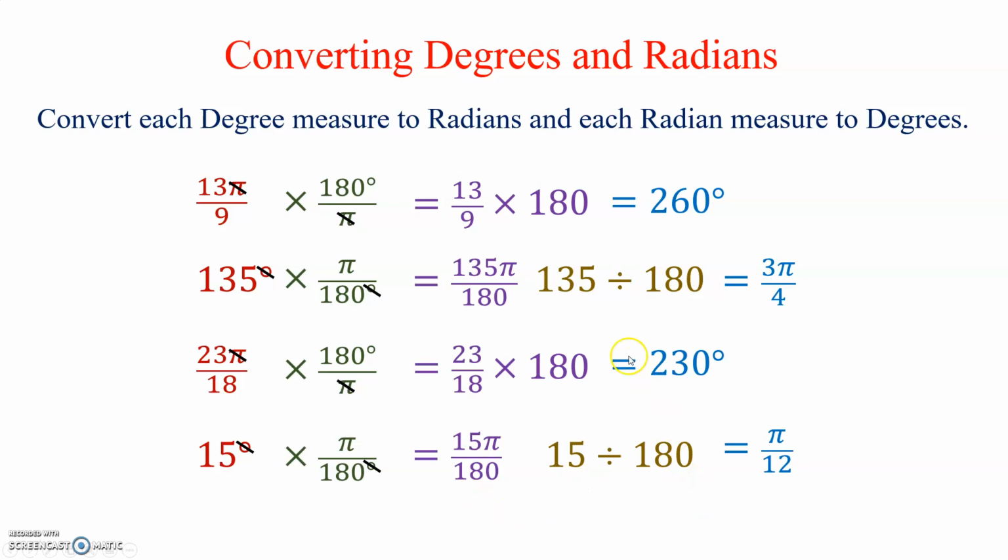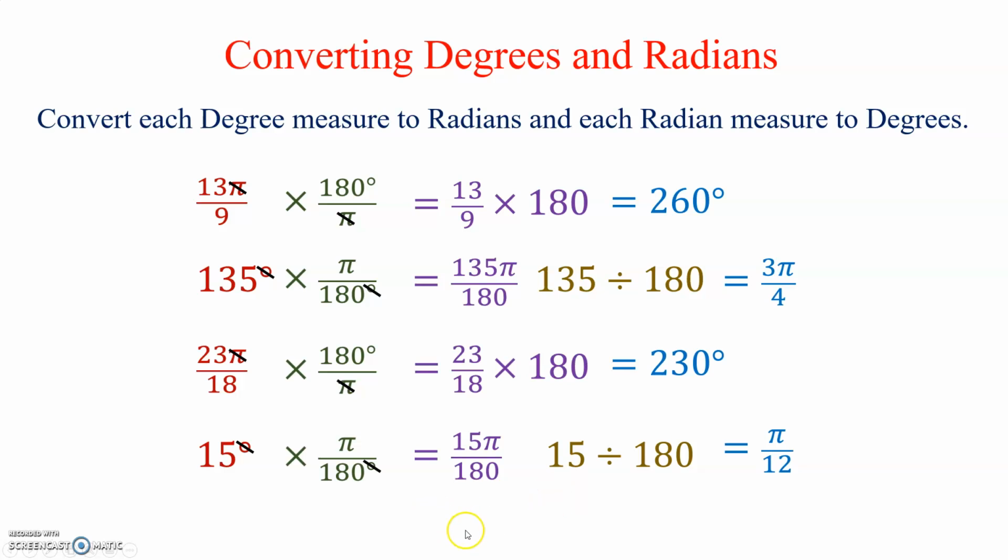Now please notice, as I'm dividing, I am not writing decimals. Everything is in fraction form. So if your calculator gives you a decimal, tell it to convert it to a fraction. So if we look back at each one of the problems, in the first one, we multiplied by 180. Second, divided by 180. Multiplied by 180. Divided by 180. So it illustrates that in the conversions, you're either going to multiply by 180 or divide by 180.